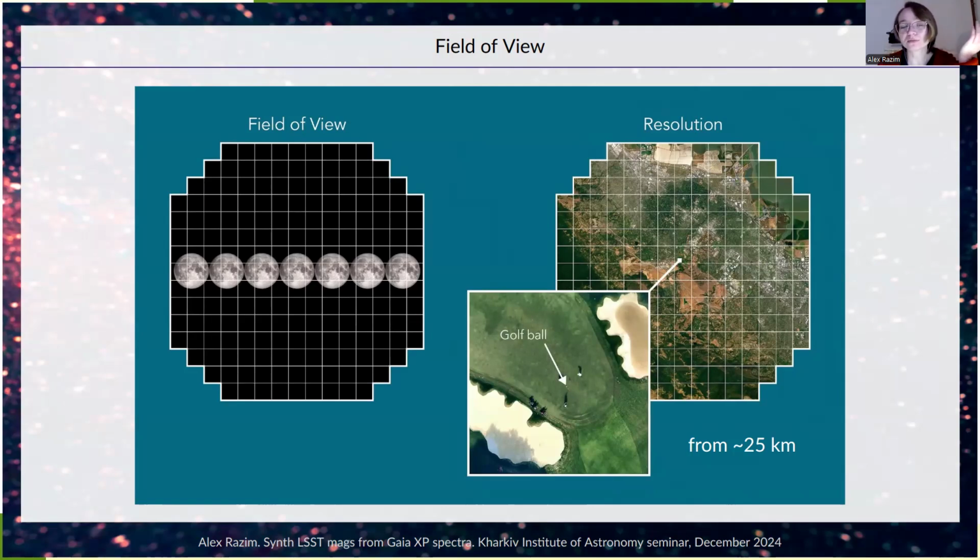Now, in the real case scenario, it is not precisely like this because it is a matter of cadences. So essentially the observational schedules, which are constantly changing even now at the stage of simulations and will be changing in the first couple of years of the observations because, obviously, everyone wants to optimize the observations for their own science. What is good for observing the galactic plane isn't so good for observing extragalactic stuff. What is good for observing rapid variable objects isn't so good for observing long-term variations of AGNs, for example. So obviously there are constantly tweaks here and there about how we are going to observe this field and that field and how we are going to schedule observations in different bands.